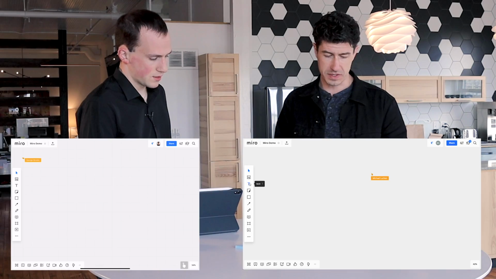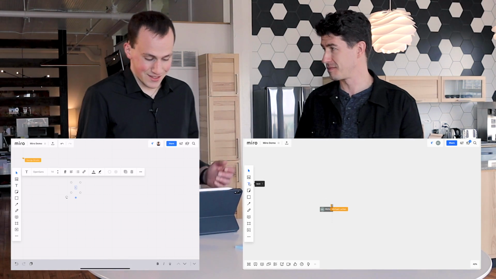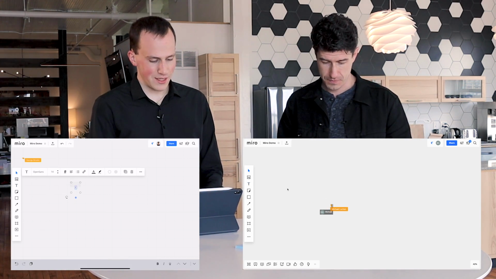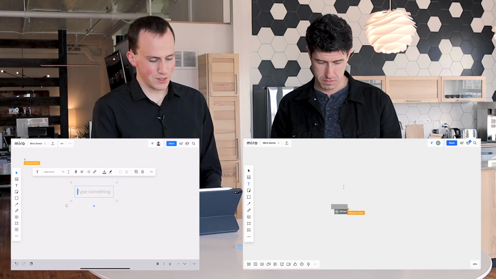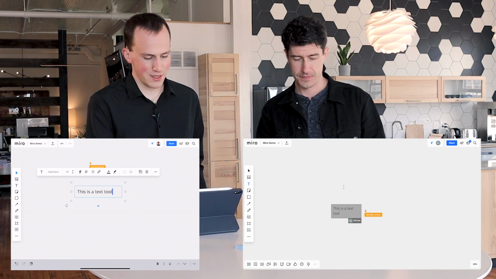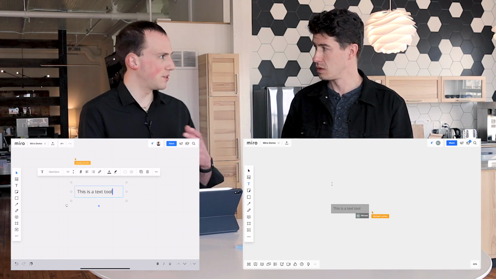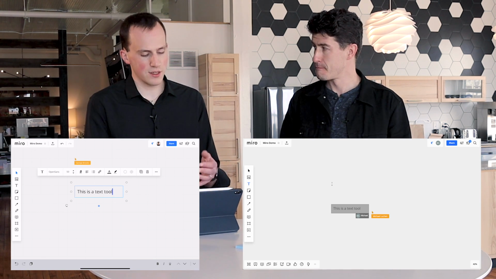Yeah, the T. The text, always the text, right, which is the basis of understanding what we're talking about. This is just a standard text tool. I mean, that's pretty much it. There's not too much to it. It does have a bunch of formatting features that come with it, which is really nice if you want to get fancy with how you're moving and positioning things across the board.